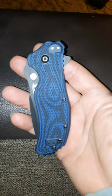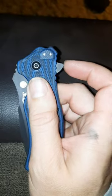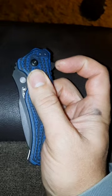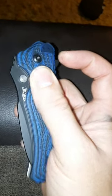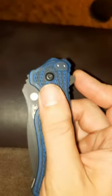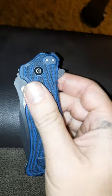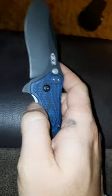For instance, here's a, well, that's not an assisted. Here, let's go with my new baby, the 0350. Pushing directly into this, look, I'm indenting my fingertip. I'm pushing. You can't open it. It requires downward pressure.